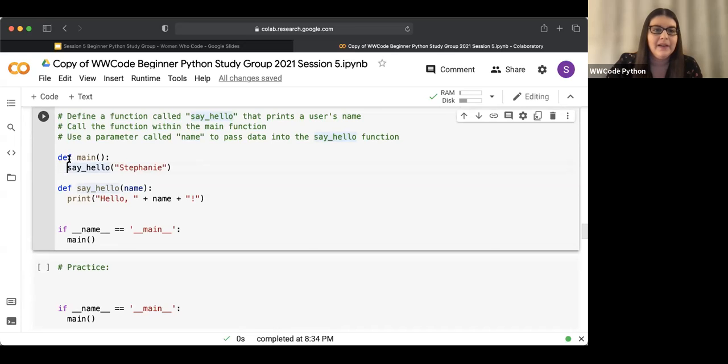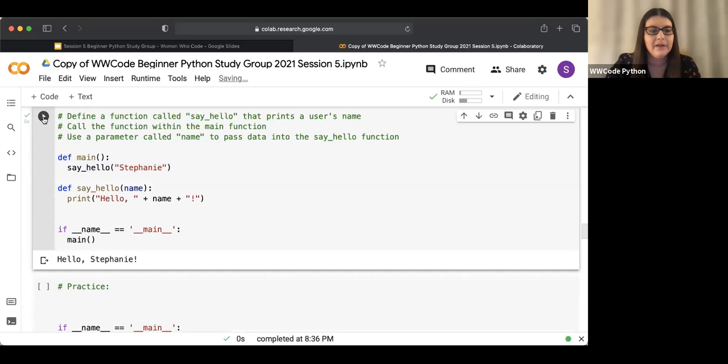And basically, as our program starts to work through, it's saying, okay, Python, I need to start with the main function, and then it's going to go here. Okay, I need to now go to the say hello function, and I need to bring Stephanie with me. So it's going to then go here where we've defined a function called say hello, and the name will have the value of Stephanie. And then we're going to print hello. This will have the value of Stephanie. And let's go ahead and run that. And you can see that it prints out just the same.